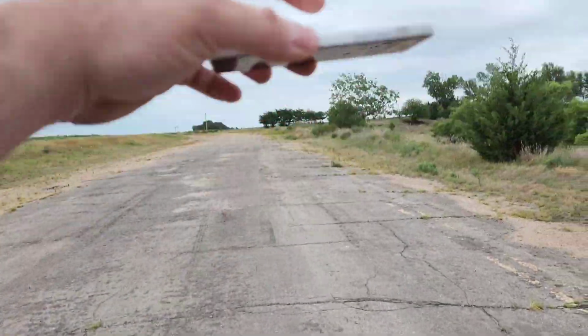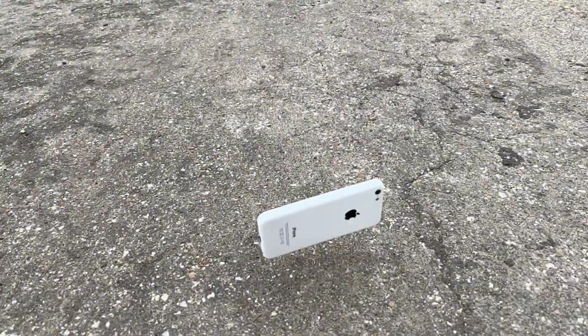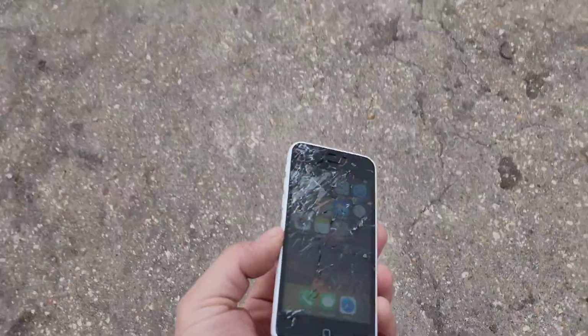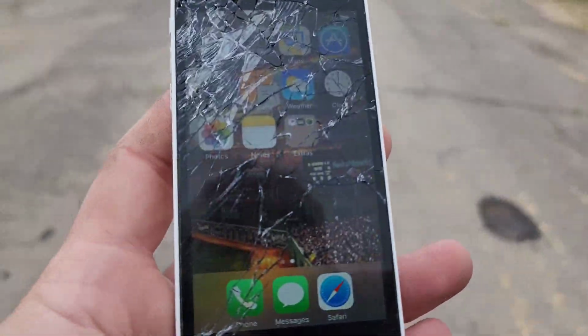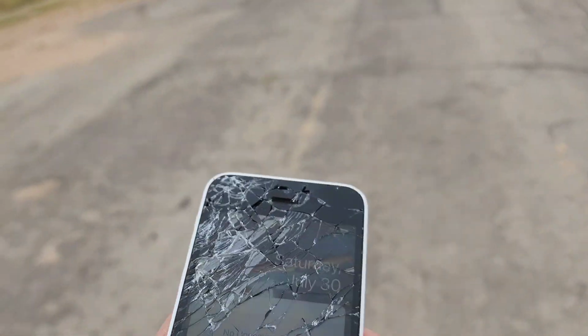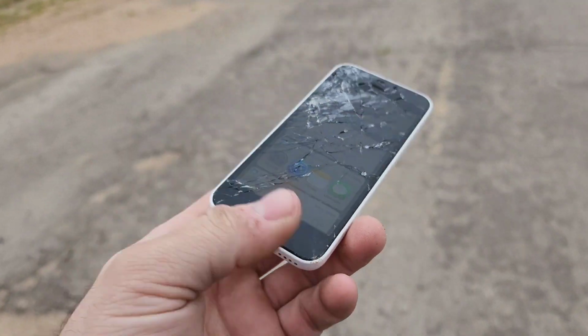We're going to do face down. 3, 2, 1. Phone flipped in the air. I seen it completely shattered. It looks like. Yes, it did. Still working though. We'll go ahead and do the throw test. 3, 2, 1.